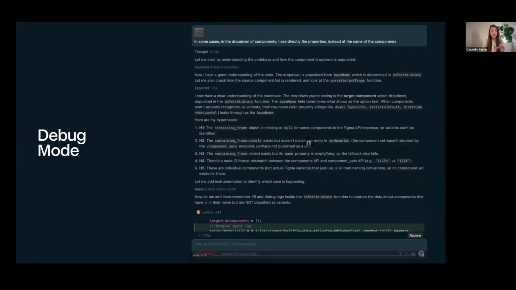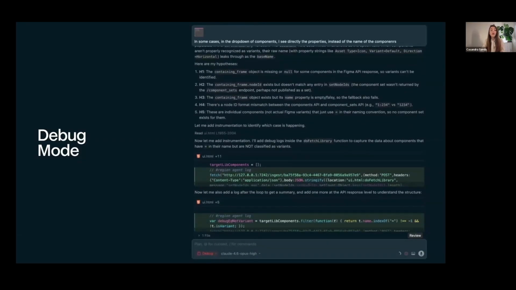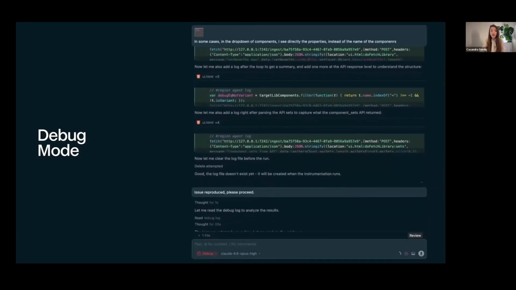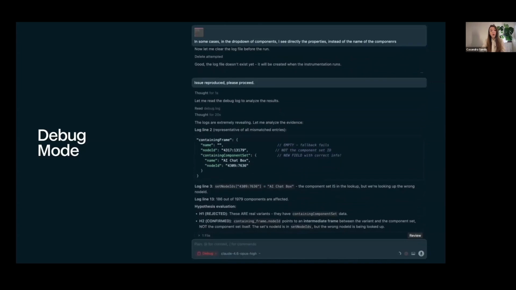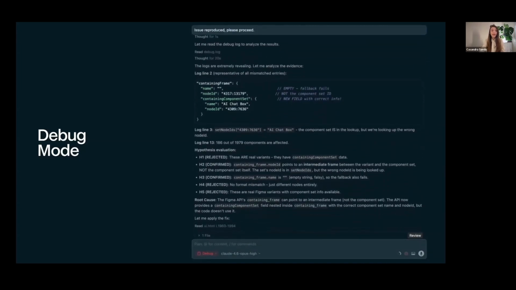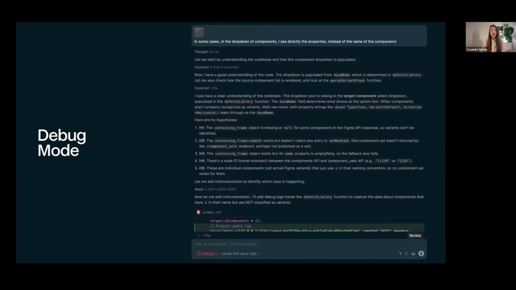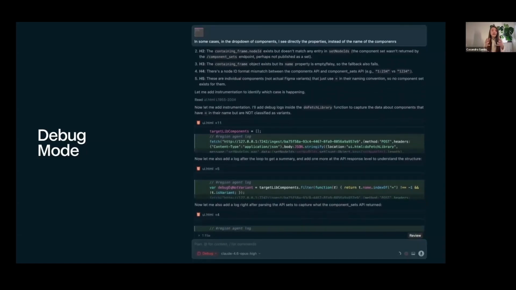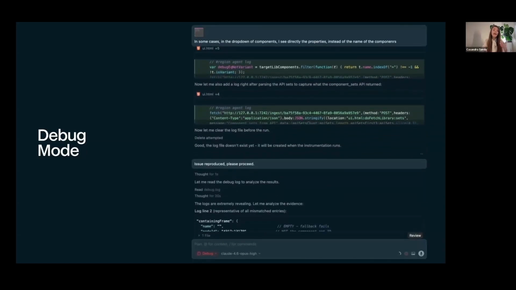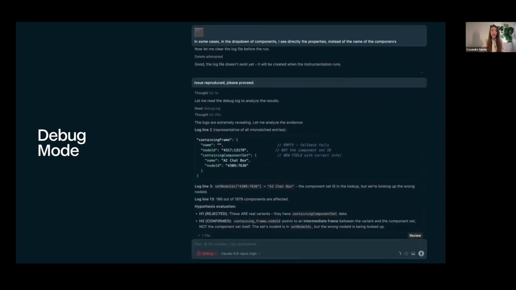It reduces that back and forth, avoids wasting your tokens on trial and error fixes, and often might be solving your issue in one go. In our case, I only provided a single screenshot showing the issue in the dropdown, and that was enough for debug mode to start narrowing things down and find out what was actually wrong and solving the problem.